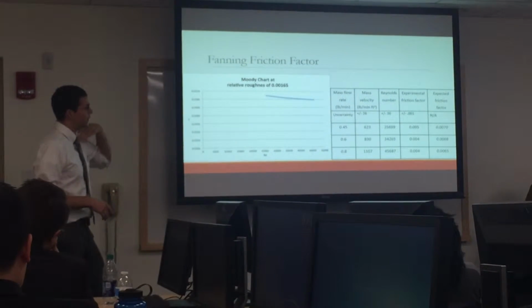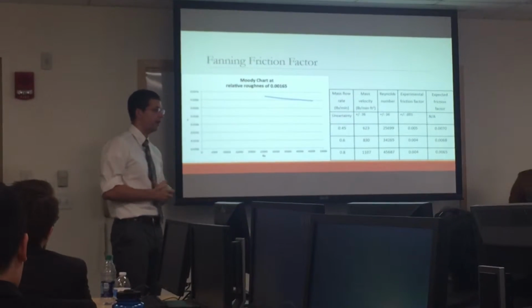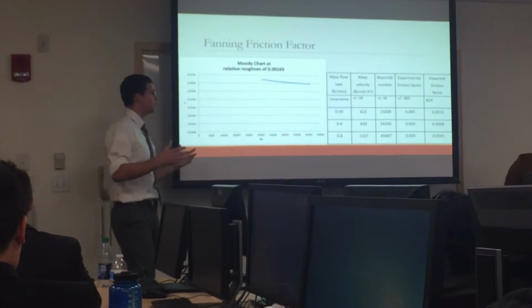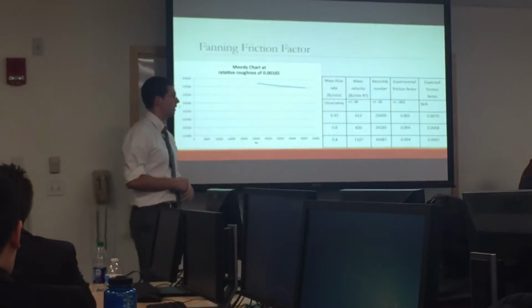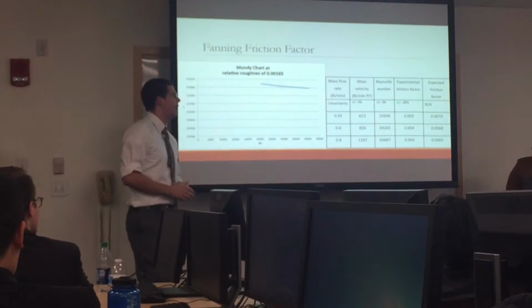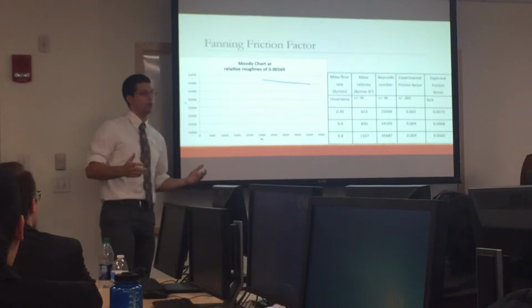So after we went through and calculated all our data, we were able to calculate the friction factor, or the Fanning friction factor, for the experimental setup. We were able to find pretty consistent results. It's pretty flat at these high Reynolds numbers like you would expect. The variation was about 0.0005. But it is much less than the expected friction factor that we would have gotten from the Moody chart.